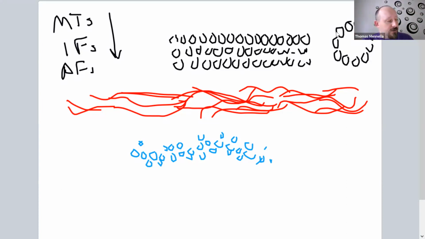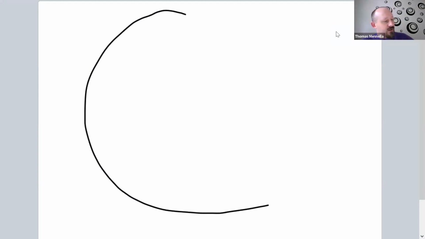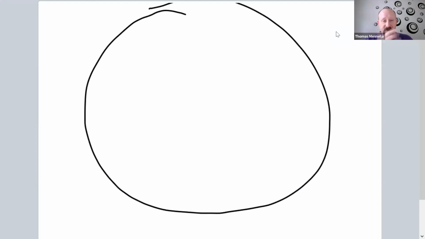So the last thing we'll talk about is their function. And for that, I want to put us in the context of a cell. So here's the cell membrane of a typical eukaryotic cell. Put the nucleus in as a double membrane to try to make it as accurate as possible. And we'll leave it at that for now.